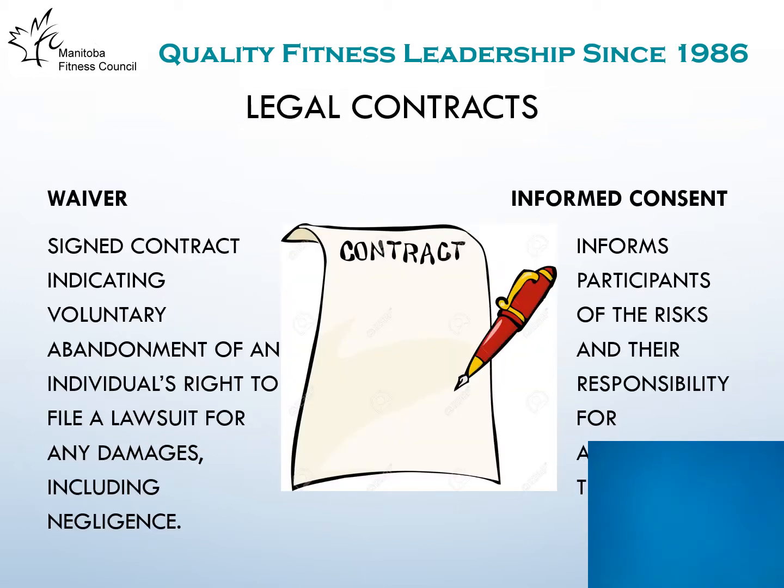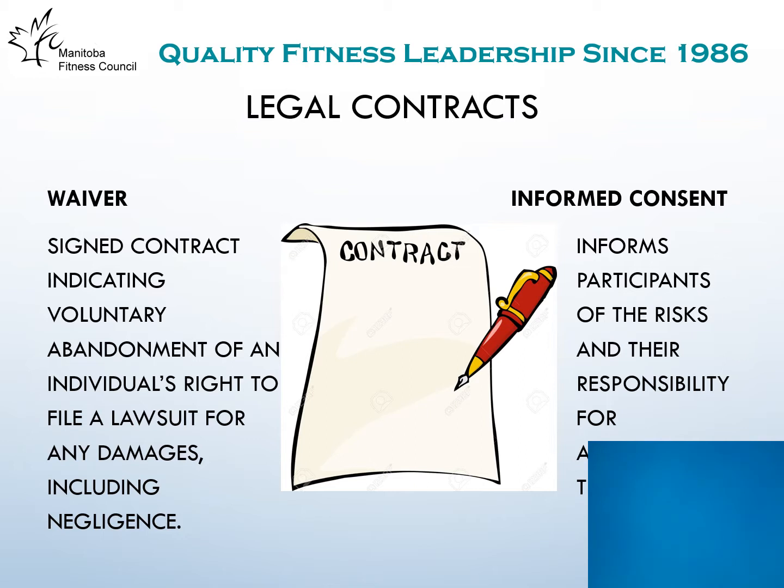In Canada, we have not had a lot of legal issues when it comes to fitness facilities and fitness classes, but it's still important to make sure that you have a signed contract indicating the voluntary abandonment of an individual's rights to file a lawsuit for any damages, including negligence. This is called a waiver.